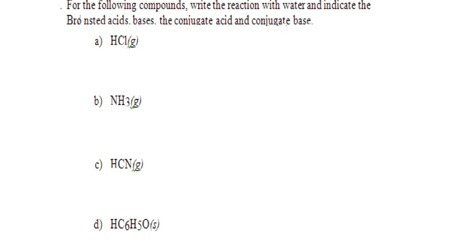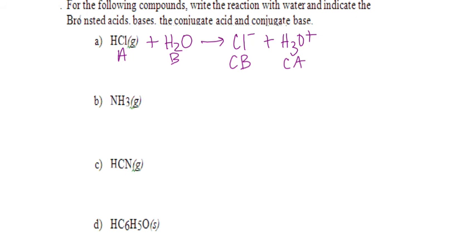HCl, we know that is a strong acid. I'm going to add it to water because the instructions say add the following to water. Since it's a strong acid, it's a single-headed arrow. This being the acid makes that the base. The acid then is the proton donor, so we're going to make Cl- plus H3O+. So Cl-, I will ask you, if HCl is the acid, what is Cl-? Conjugate base. What is H3O+? Conjugate acid. That's what you need to be able to do.